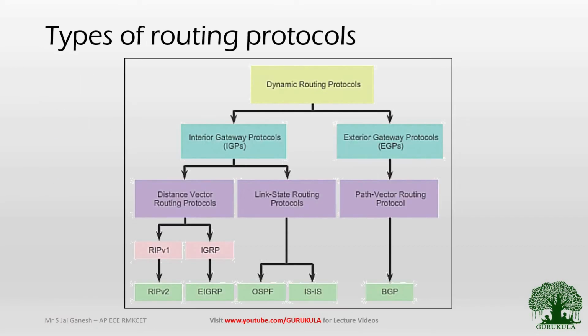So just to recap, these are all the types of routing protocols that we have. We have already discussed one type of interior gateway protocol, which is distance vector routing, in the previous video. In case you have not seen the previous video, I will leave the link in the I button and in the description section. So please do check out the previous video for better understanding. In this video, we will be talking a lot about link state routing, and in the next video, we will be talking about the OSPF protocol. And keep in mind that the link state routing protocol is an interior gateway protocol.